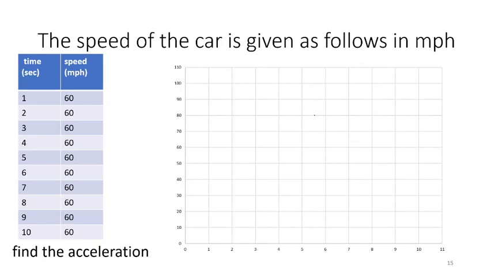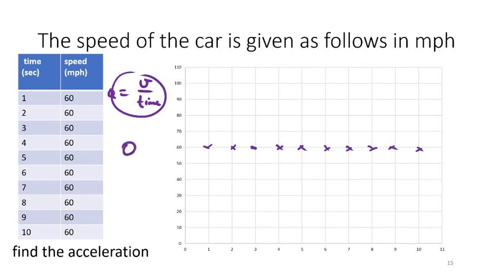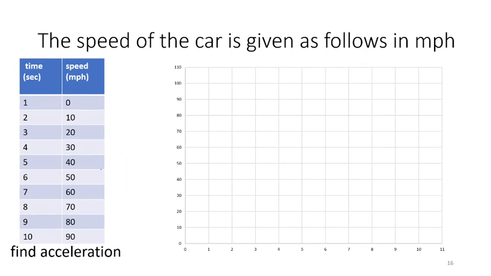The next part is that the speed of the car is given, and then we look for the acceleration. The acceleration will be the velocity divided by time. Okay, this is how it looks in the simple form. This is the simplest form, and next we will see how it looks in differential form. You can see the velocity is always 60 mph, here 60, and then 60. Since the velocity did not change in any section, the acceleration is 0. It did not accelerate.